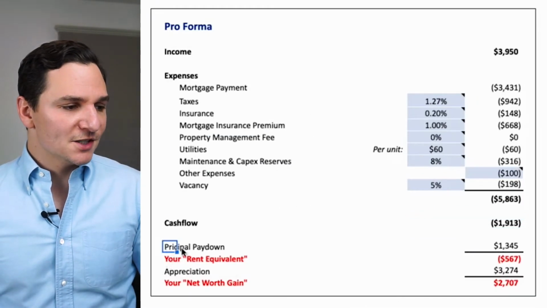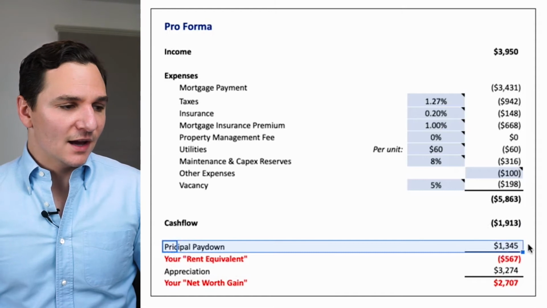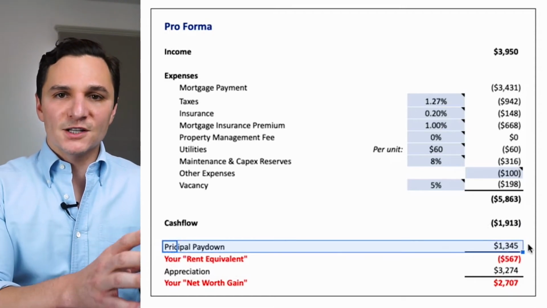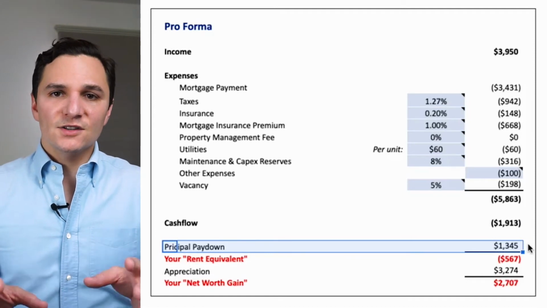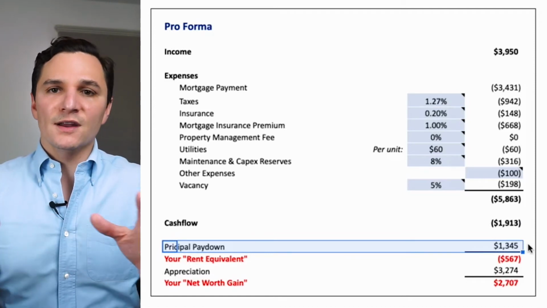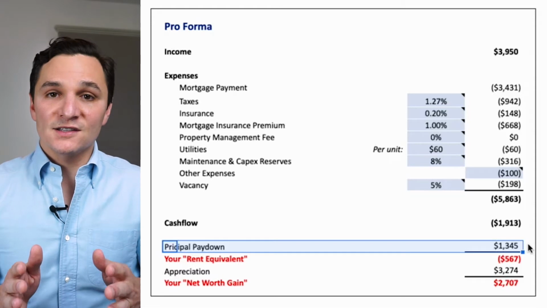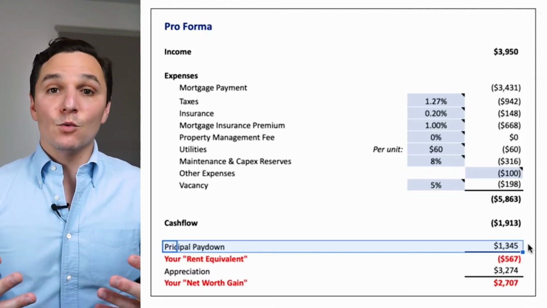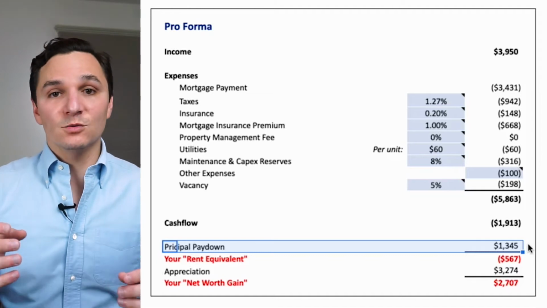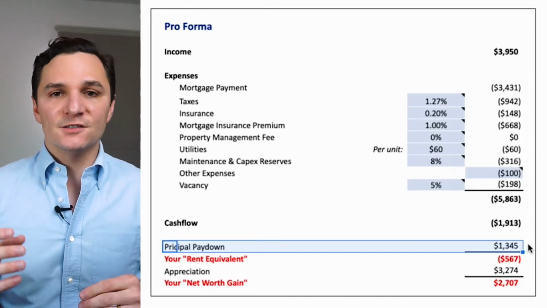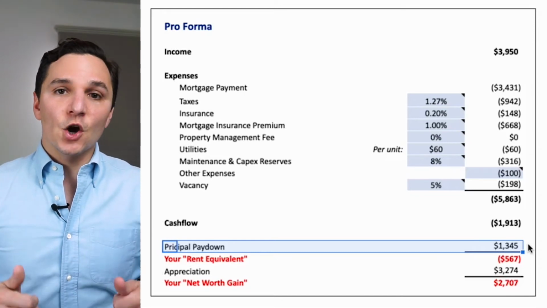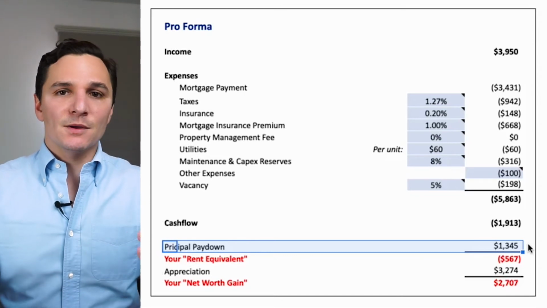This next item here is principal paydown. So as I'm sure you know, a mortgage has two components to the payment. There's the principal paydown and the interest. The interest is like money that goes into the ether, you'll never see it again. The principal paydown is actually lowering the amount of money you owe on the loan. Now, your net worth is what you own minus what you owe. Your assets minus your liabilities. So as your liabilities decrease, your net worth goes up. So this is like money that's coming back to you.